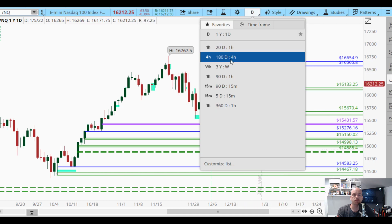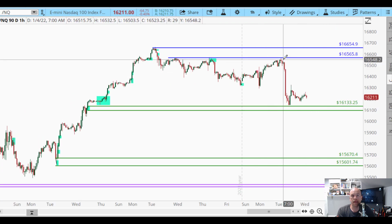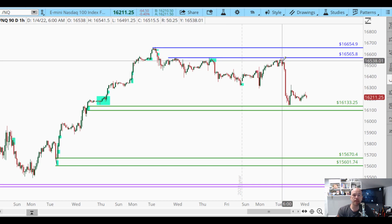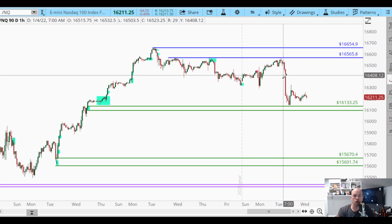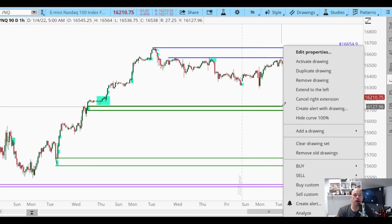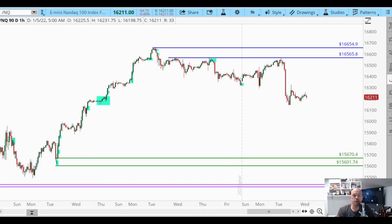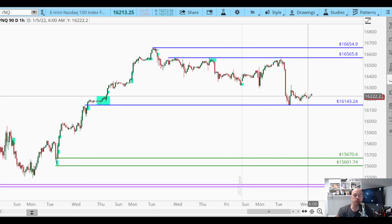Now, that weakness did drive the market up to a level that was going to make for a pretty good breakout trade the next time price comes into that region. However, we sold off really hard early in the day. Now, we did come back down to a fairly decent area of demand, not quite giving us a clean entry, but that actually sets up for continued weakness with multiple touches now if we get basing below this region.